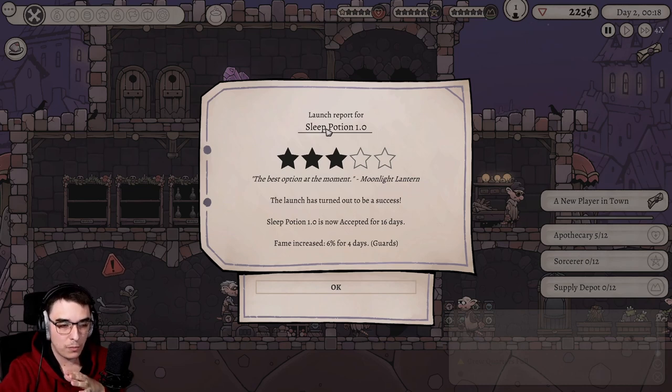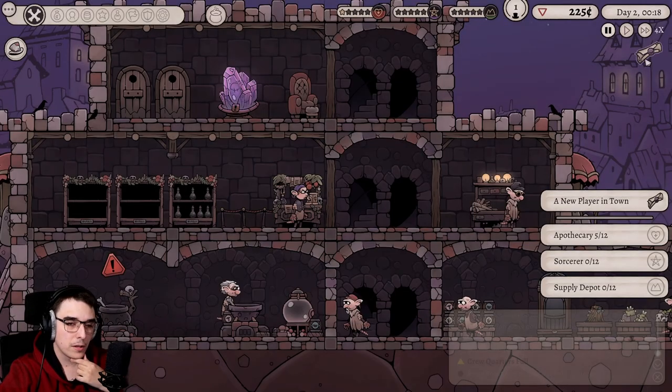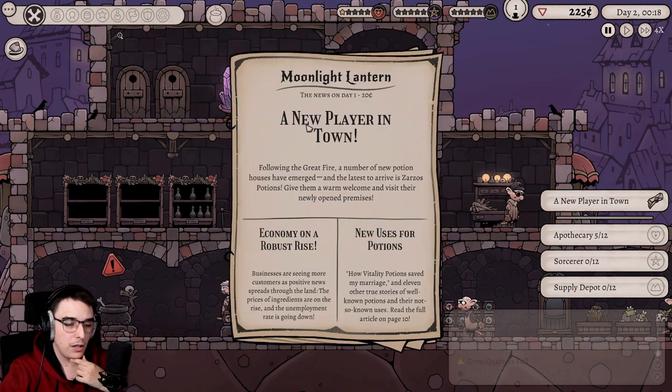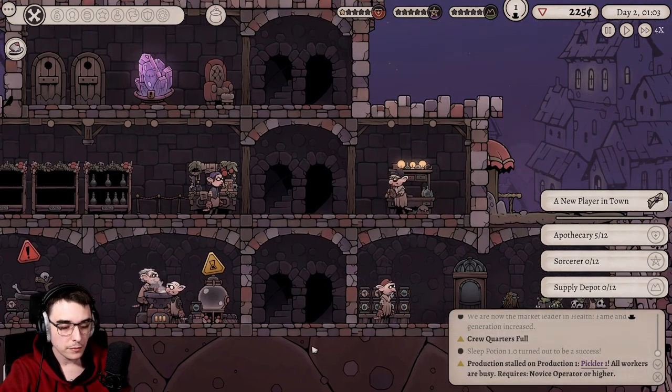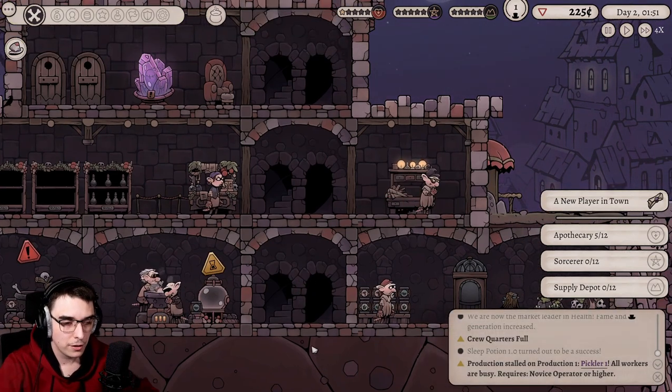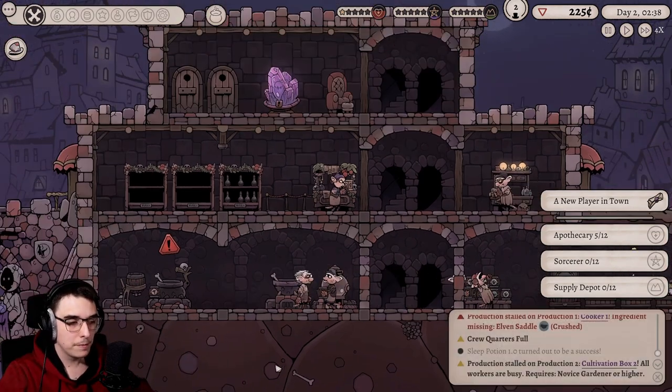Every time you make a brand new potion, you get a product reception review, kind of like games, video and movies get their reception reviews. It shows how your clients received the potion. Okay, so we get a fame increase of 6% for 4 days. The potion is now accepted as okay. And we get a newspaper. I'm not going to read absolutely everything because it's going to take forever.